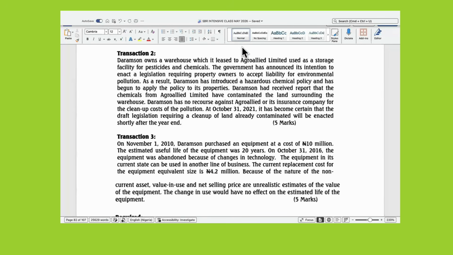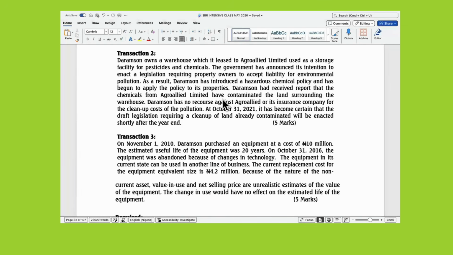So how do we account for this? Can anyone analyze this for us? Sandra, can you analyze this for us? What are the principles here? How do we account for this here? In impairment, calculate the value in use and compare it. No, we'll get the recoverable amount and compare it with the carrying amount.